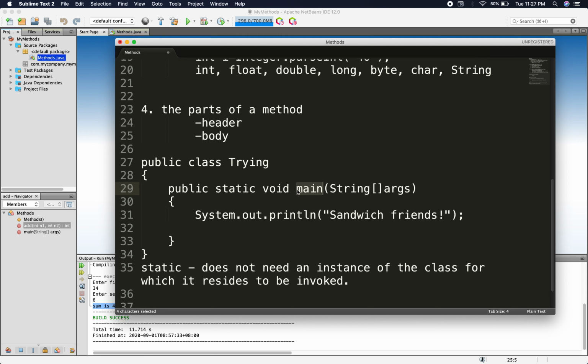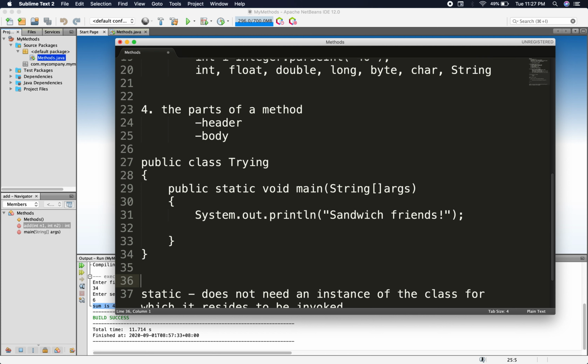Okay, so in the situation of a static method, like I explained earlier on, it means that the method does not need an instance of the class. So we will not need to create an object for the class. Creating an object would have been written as trying t = new trying, where the object name is t. With this, we have created an object t that will help us to access the properties of the class.